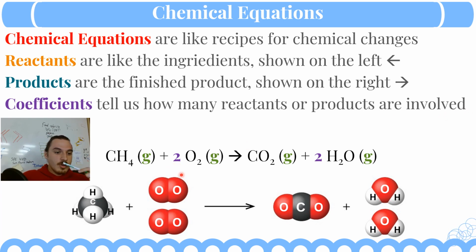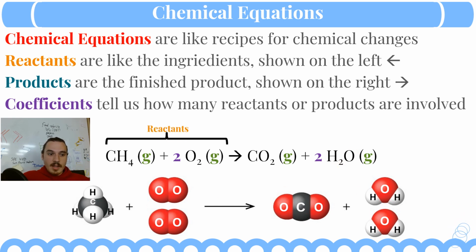Okay, so we have 2 oxygen molecules that we add on here, and it's a gas. And when we burn this, we produce carbon dioxide, just 1, so 1 CO2 molecule, 2 oxygens, 1 carbon. And we produce also 2 water molecules. So we got 1 here, and we've got 1 here as well. Each one has 2 hydrogens and 1 oxygen based on those subscripts.